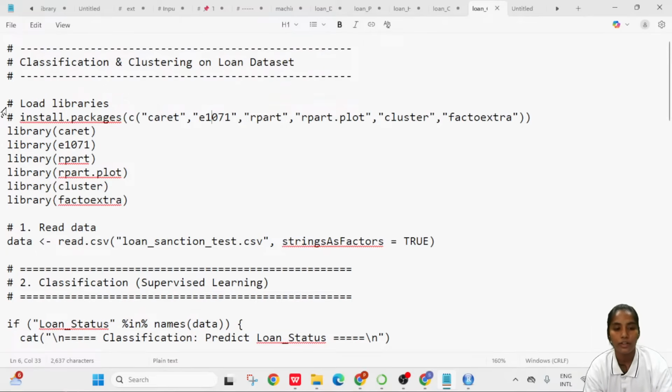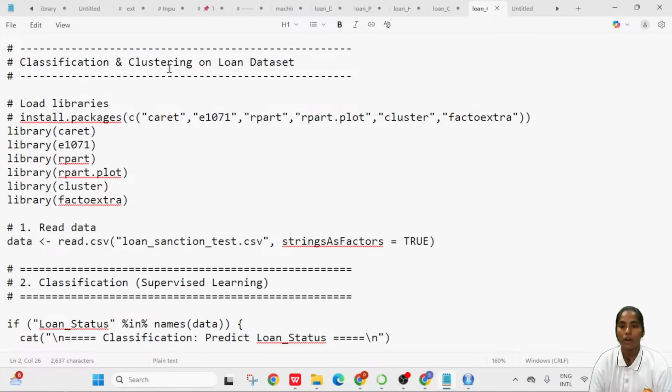So here you can see. For classification and clustering, what is it? Classification means you have to classify whether it has the disease or not, something like that. But clustering is where I don't know the labels. I just want to segregate based on size, shape, color. That's it. So classification means I have a bunch of fruits, and I can separate them based on their names: apple, banana, orange, something like that. I can classify it. That is the classification.